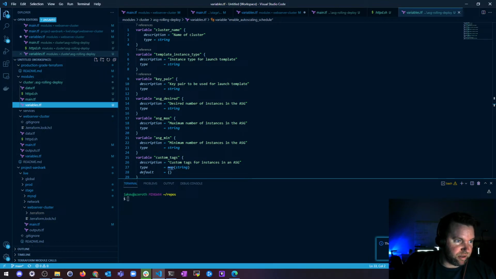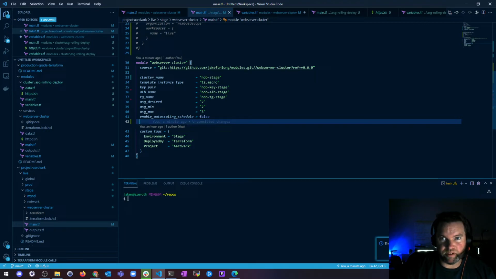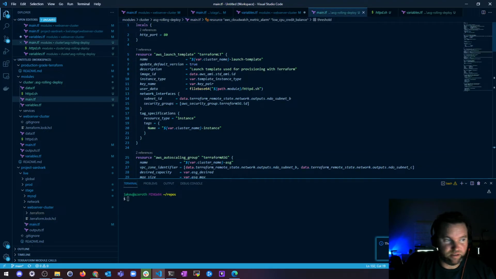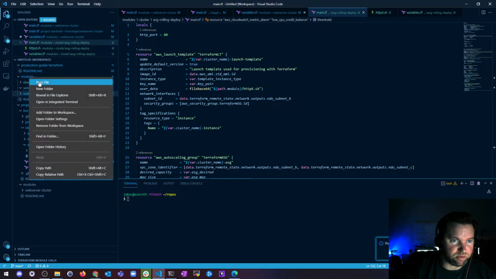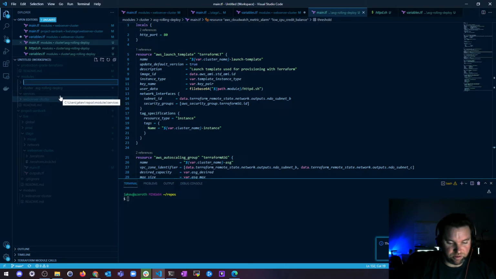And what I'm going to do is take this information from the main file that I had in webserver-cluster variables. Oh, I need to make a new one. So in this module now, I'm going to make a new module folder called networking.